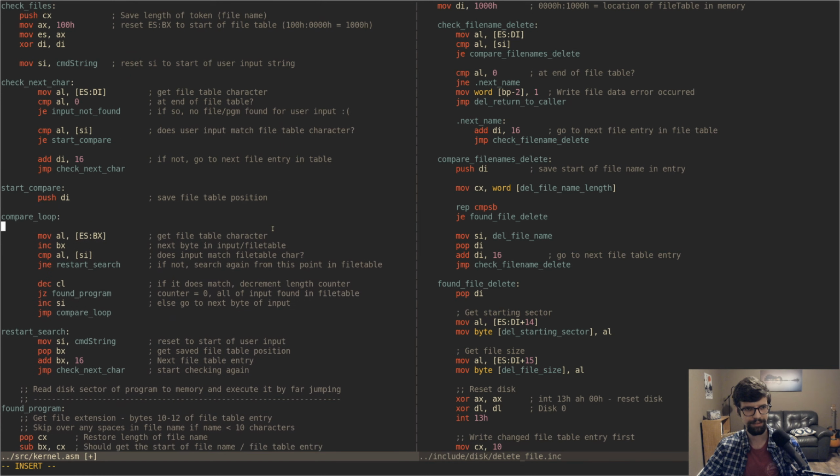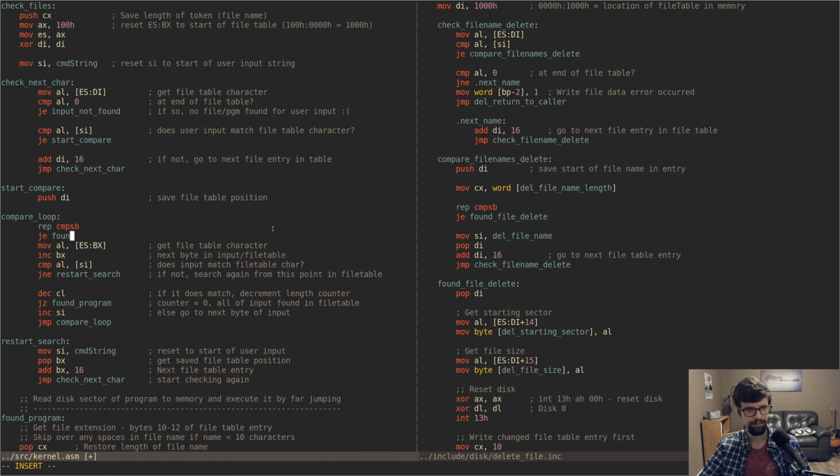Instead of doing this, we'll repeat compare. If it's equal, we found the file. Okay, if it's not equal, we'll restart the search. That's fine. We'll do it like that.